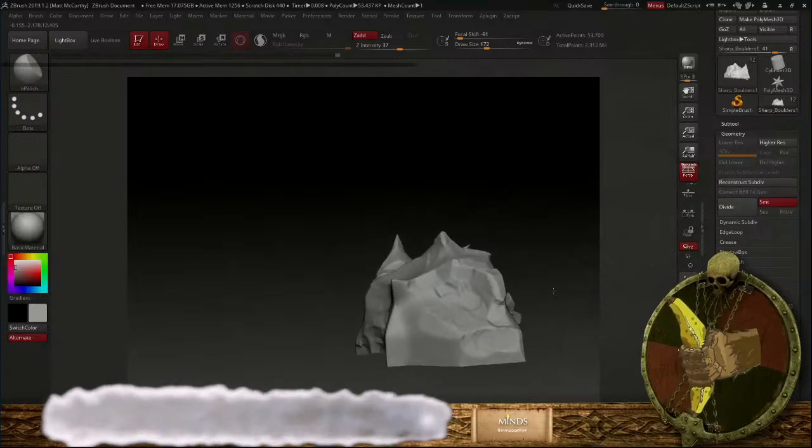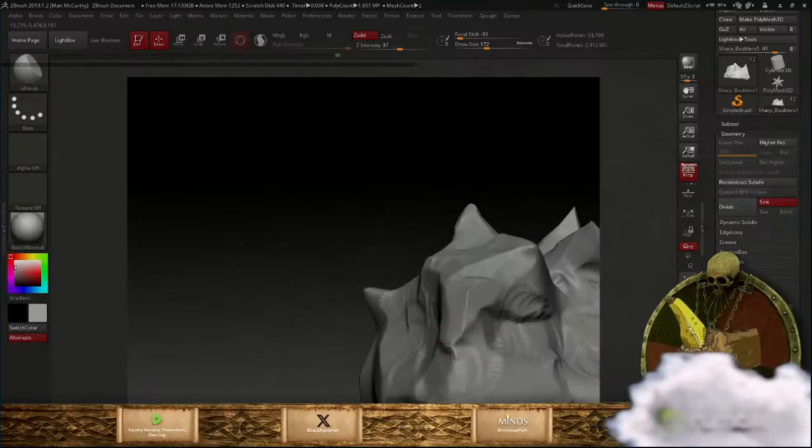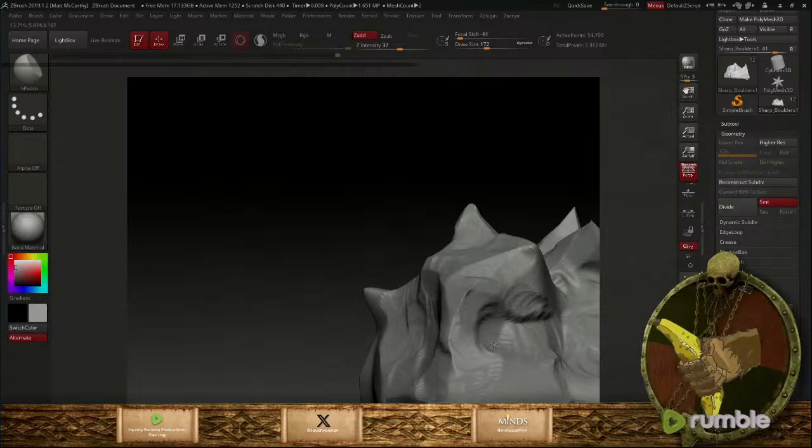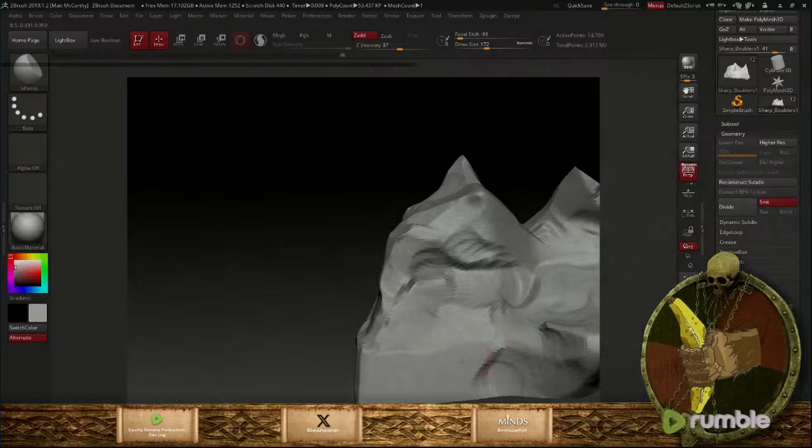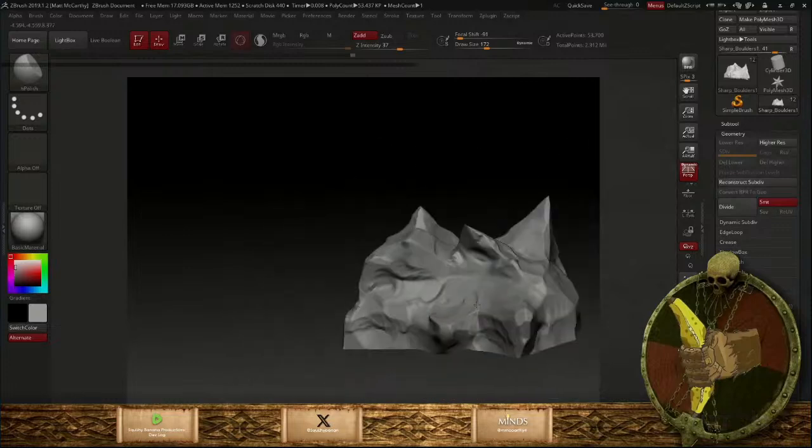That's what this rock kind of reminds me of. It's got a little bit of that in it. Yeah, we can just carve really nice shapes.